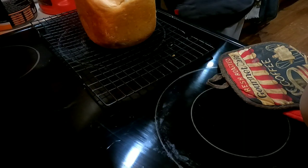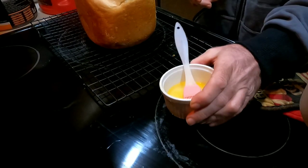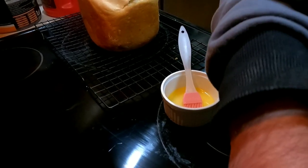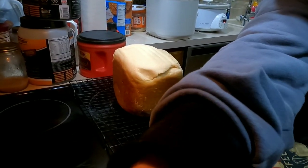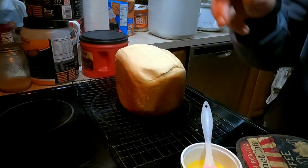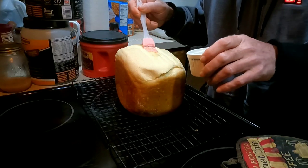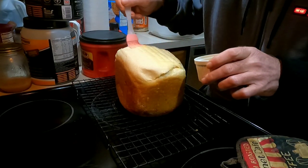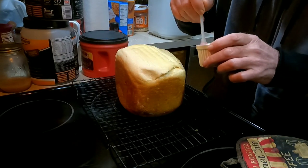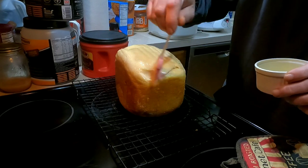But I do go ahead and put more butter on it. You can't even see that. So once it's out, I go ahead and put more butter on it. Pretty healthy amount of butter.